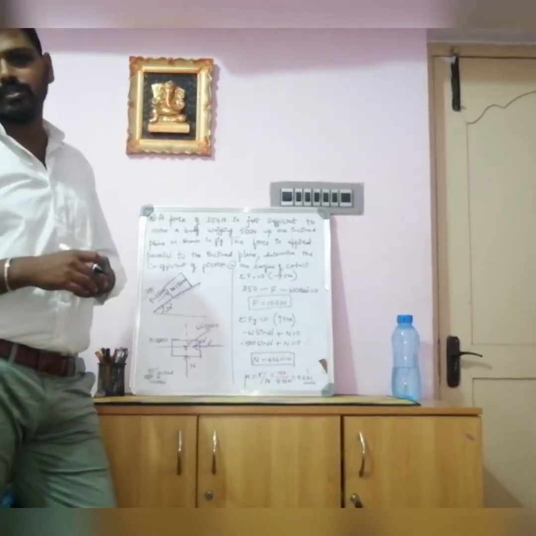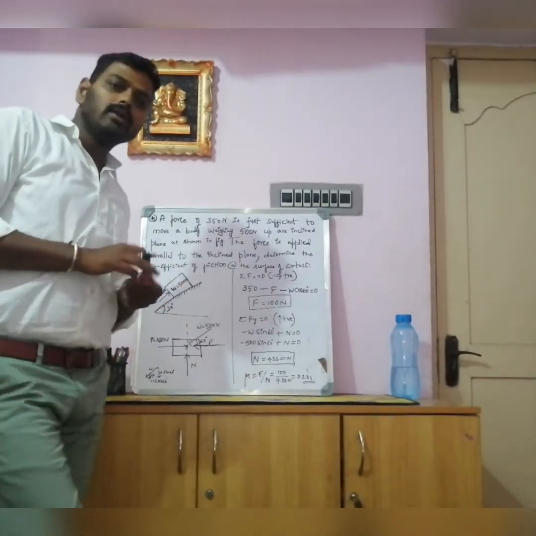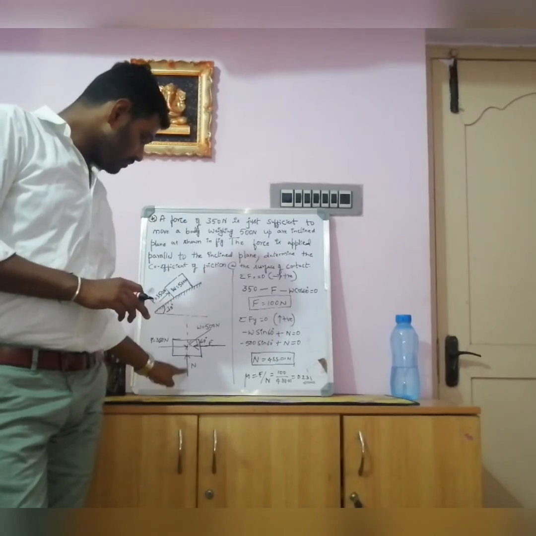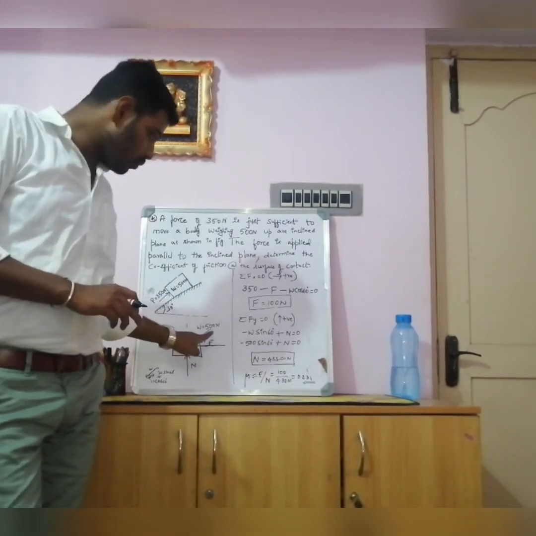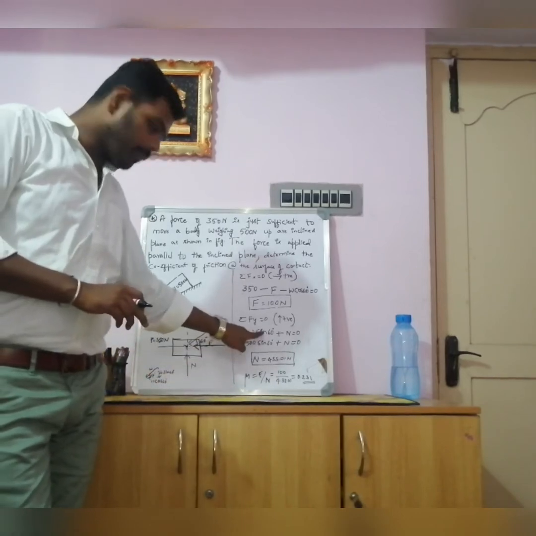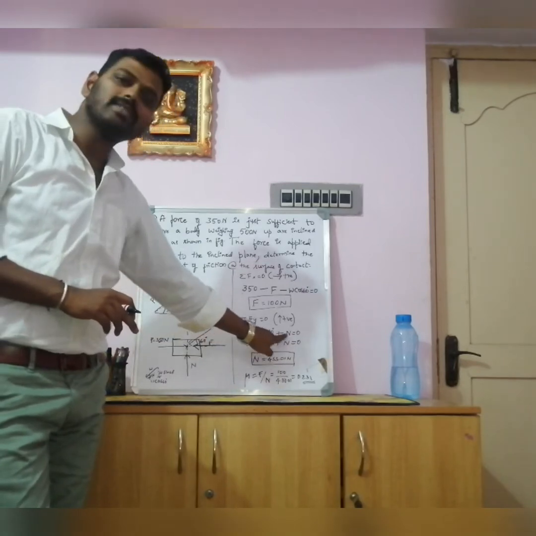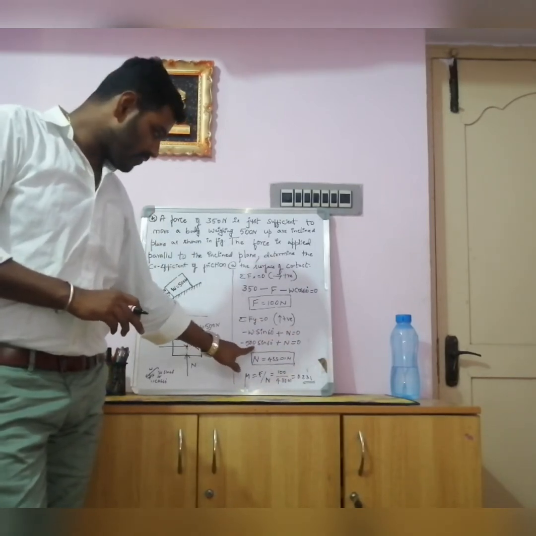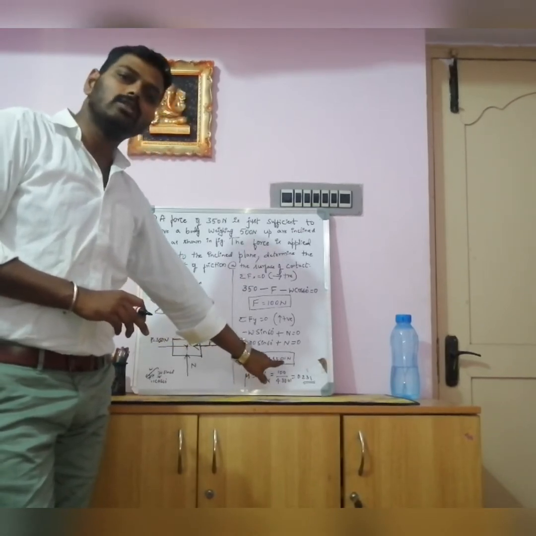The next is sigma Fy is equal to 0, with vertically upward as positive. Now we have to list out how many vertical forces there are. There are 2 vertical forces, N and the resolved self weight, W sin 60. Vertically downward is minus W sin 60, plus N is equal to 0. So minus 500 sin 60 plus N is equal to 0. Then N will become 433.01 Newton.